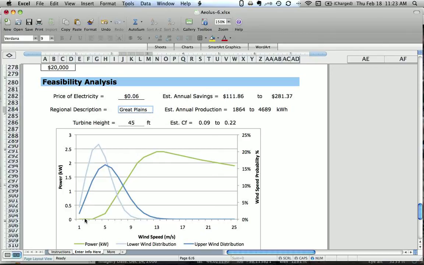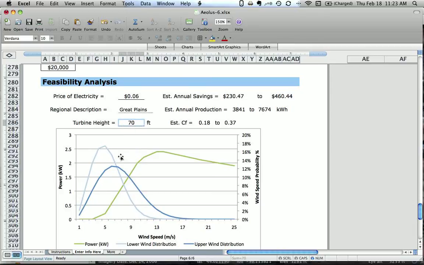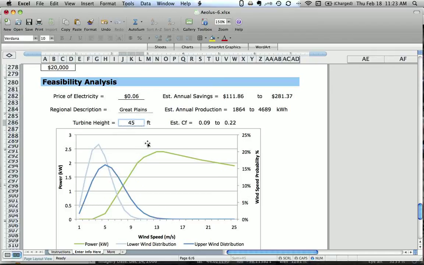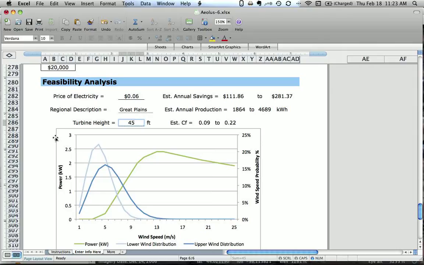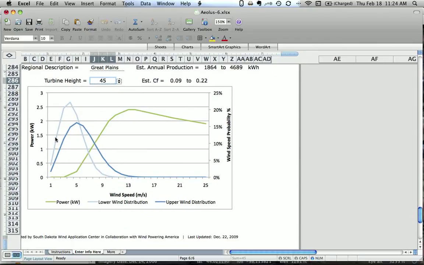The power curve is the SkyStream 3.7, 2.4 kilowatt, an estimate of the curve, and then these are the different distributions. The turbine height, that's an option. By default, it's the first one you listed, but we can also switch to the 70-foot option and see the differences there. Maybe you want to print out 2 versions of the report and show the difference it can make. So 9 and 22, and then if we switch to the 70, we can get 18 and 37 on our capacity factor. Significant change in the estimate for a height change. And now we've reached the end of the document.